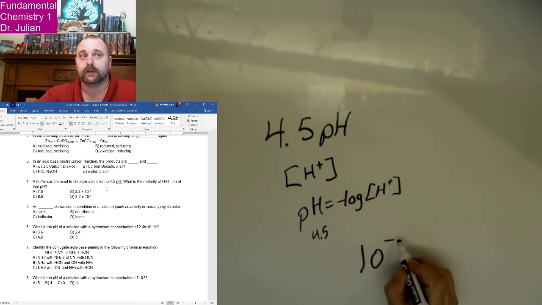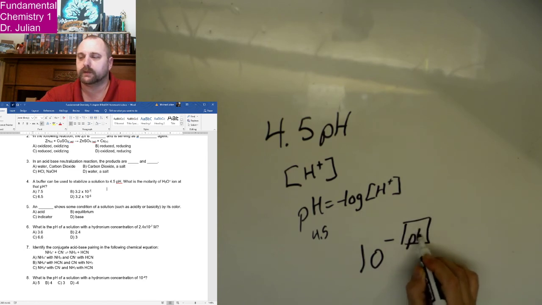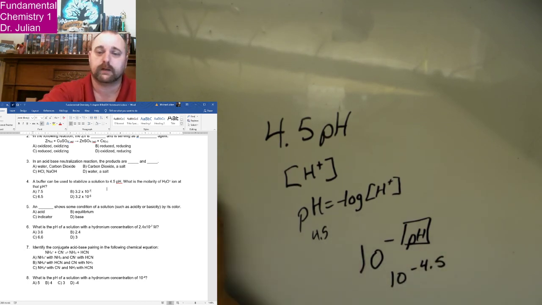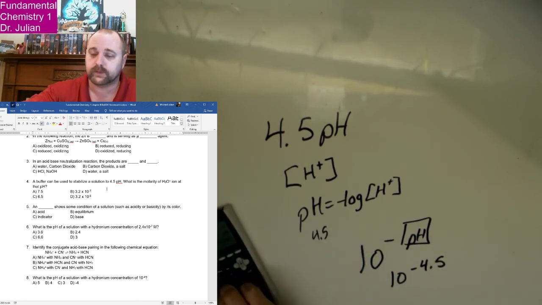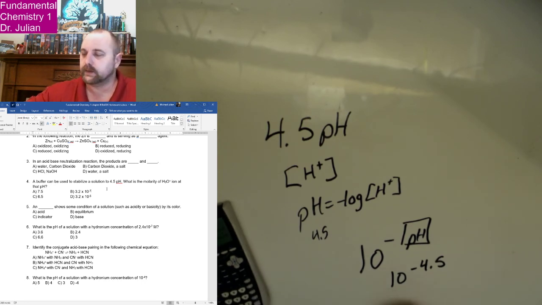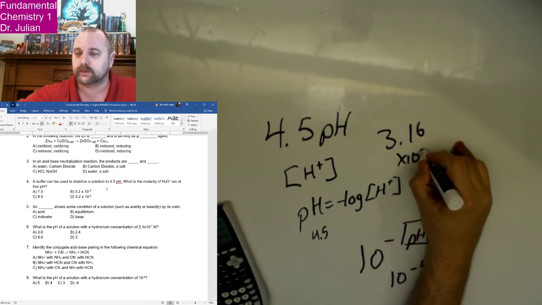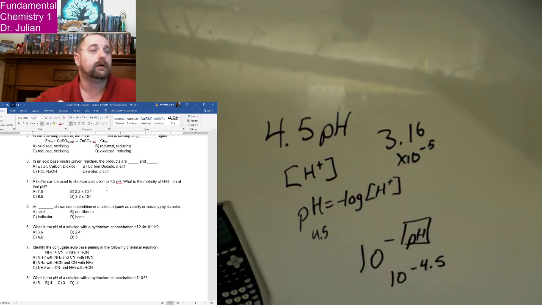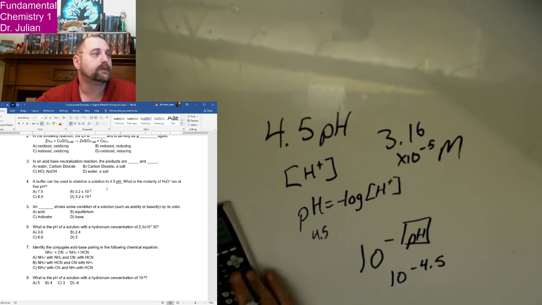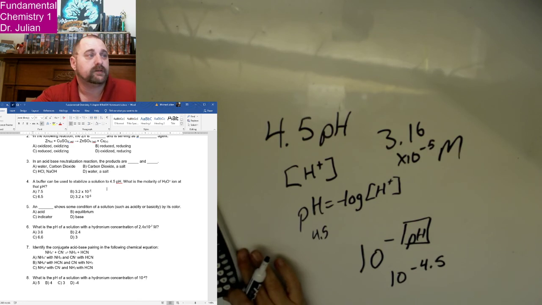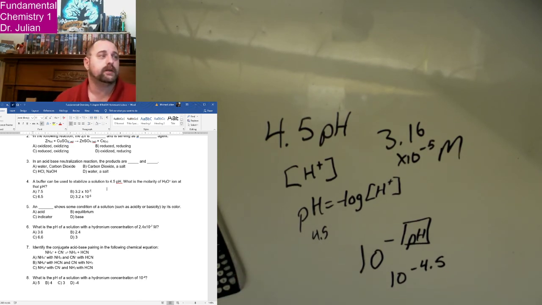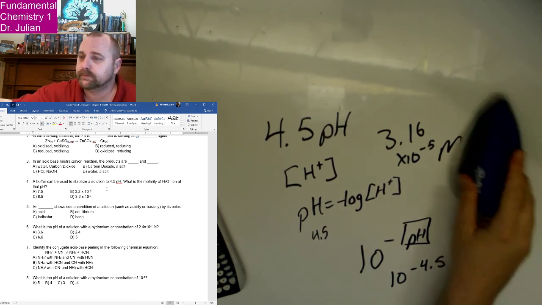We're going to go 10, and our trick was negative whatever the pH is, and we're just going to plug that in there. So we're going to type in 10 to the negative 4.5 in my calculator. Now you can't do EE, so I'm going to do second log negative 4.5. I got 3.16 times 10 to the negative fifth moles per liter. All right, so 3.2 times 10 to the minus 5. Now it makes sense that would be close to 10 to the minus fifth. It's a little bit more. All right, good.